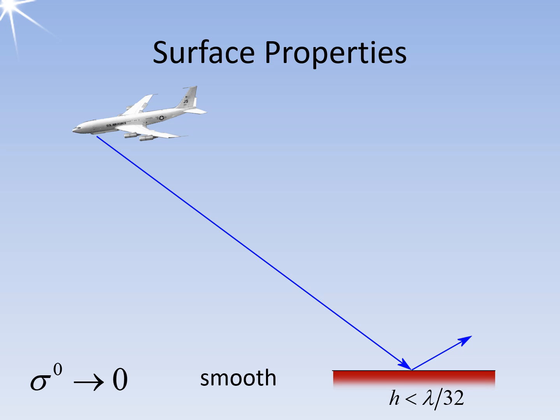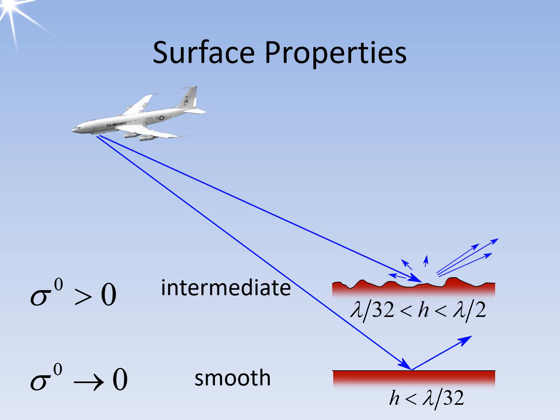These irregularities can only be ignored if they are very small relative to the wavelength. At a wavelength of 3 centimeters, these irregularities would have to be smaller than 1 millimeter to be ignorable. This means that this surface property is always frequency dependent. A surface with irregularities of the size of a half inch can be considered rough in the X band, but possibly not in the C or L band.